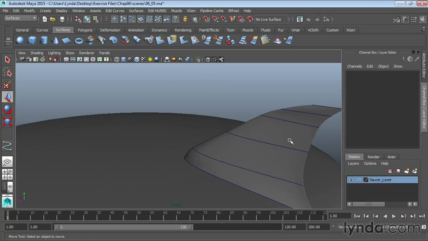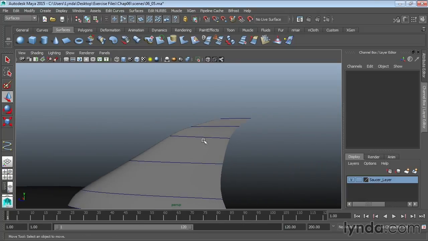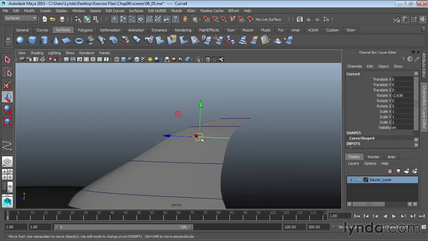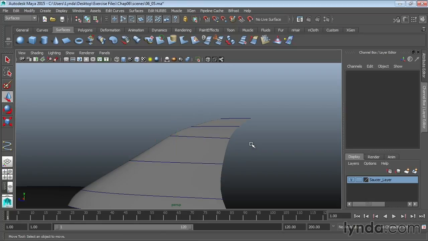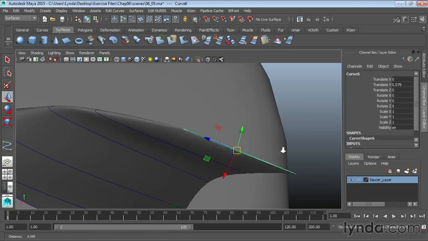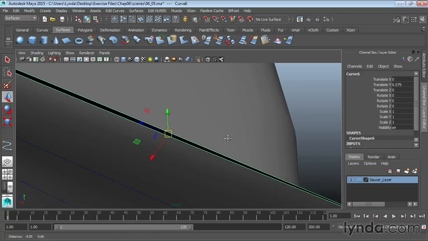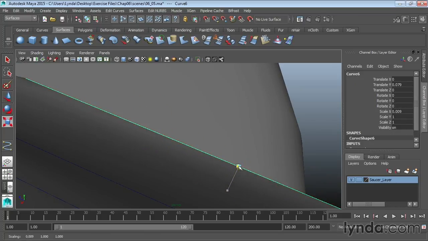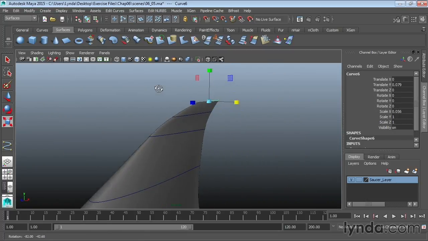Now again, if this tail is not to your liking, you can go into this and change the curves or manipulate the surface however you want. And this very top one is a curve that's been scaled down to 0, or pretty close to 0. You can see here there's a little bit of a gap here. But if I scale it, I can actually scale it all the way closed, and so we have basically a closed surface at the top.